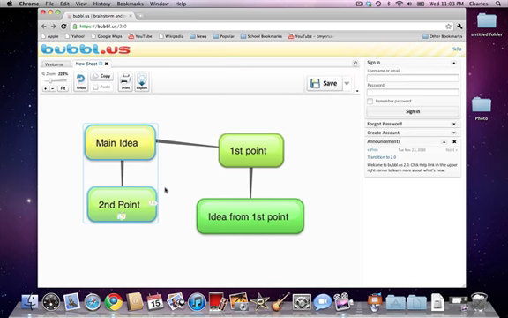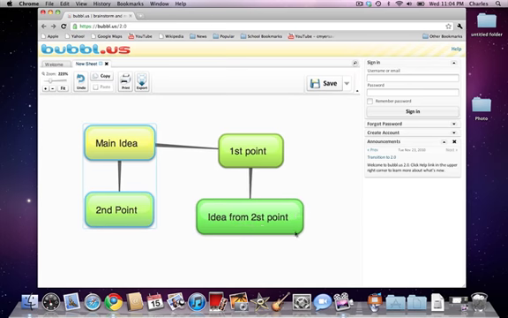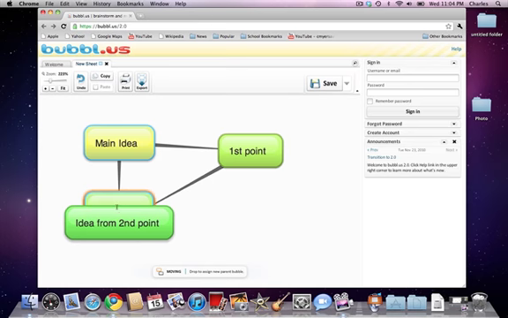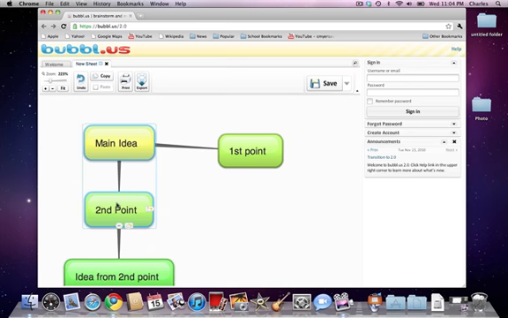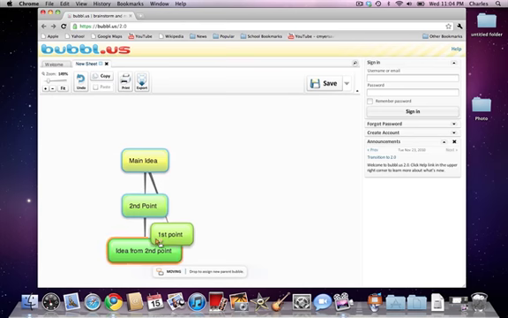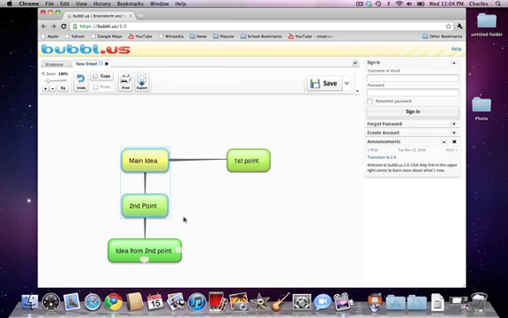So with these points, if we want to actually move something around, say for instance we decide that this doesn't really belong to this point here, it's actually really belonging to the second point, I will change that. All I can do is drag it, and I can mouse over the actual second point, and you'll see it change color, like a halo effect around it, and I just drop it. It now belongs to the second point. And I can do that for anything else like that. Wherever I drop it, it will now belong to that, and it will actually offshoot from that.